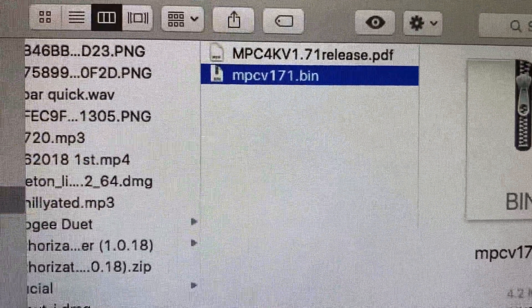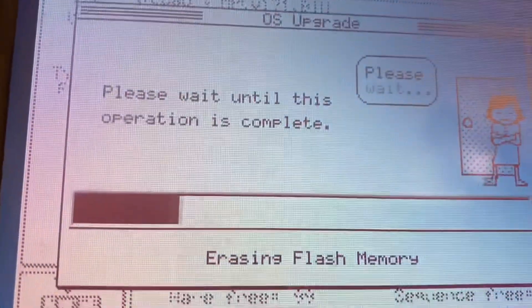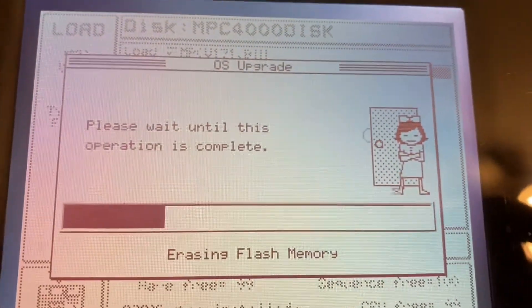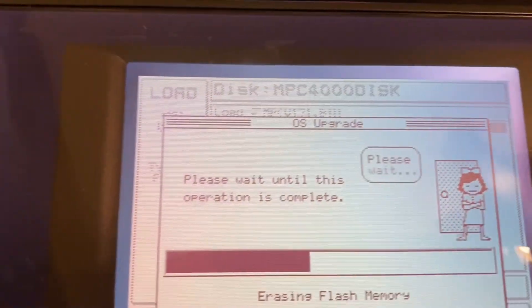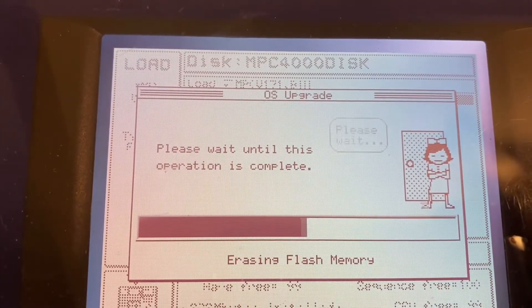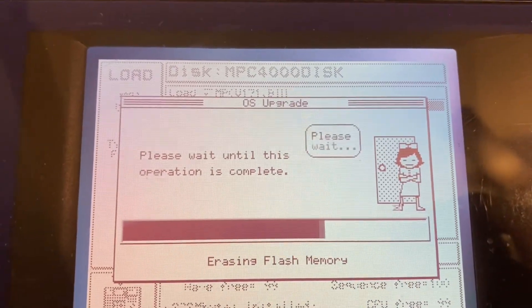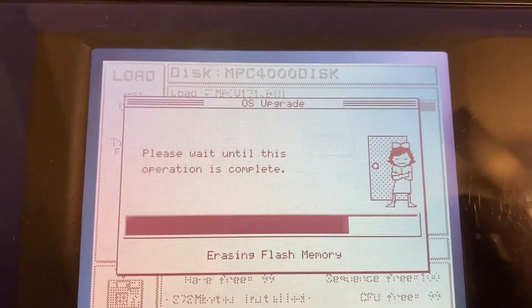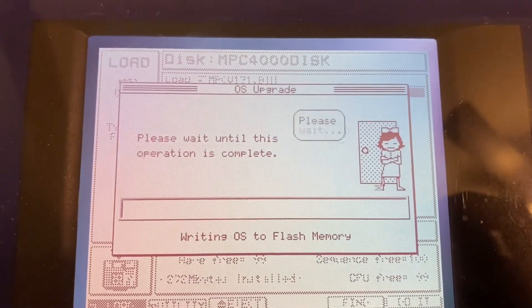You take that and I copied it onto this thumb drive right here — I didn't use a CD. I copied it on there and put it in. But before you put this in, when you get a thumb drive you need to do a full format — a full format. Once you do that you can load files onto it from your computer. If you don't format it, on the MPC4000 it ain't gonna work.